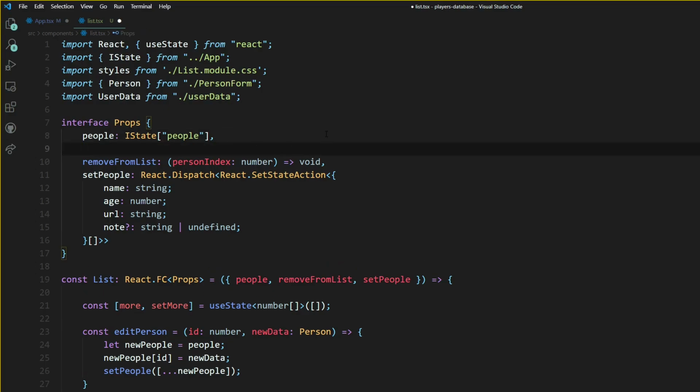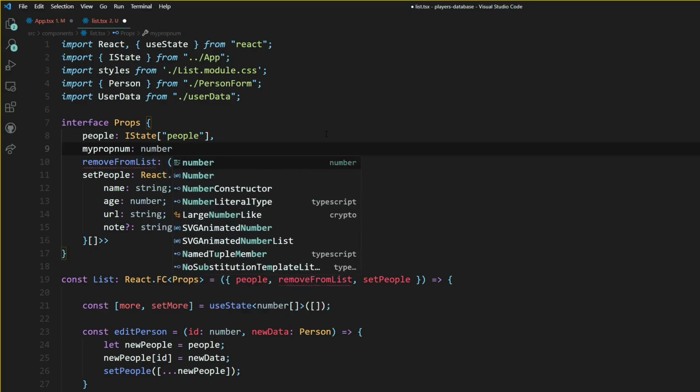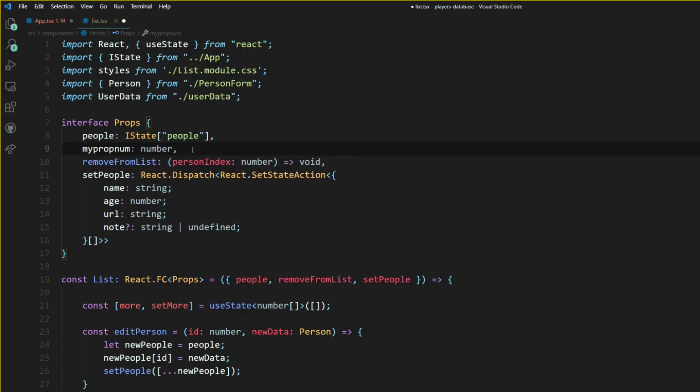For example, let's say my prop number, or my prop num, shorter version, and it's going to be, of course, of type number. You see, this is basically the same. I'm saying people of type iState of people.